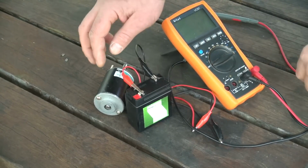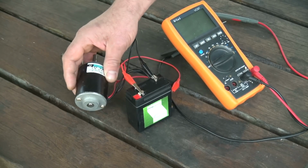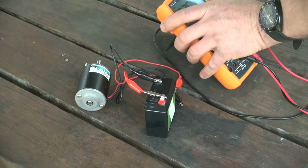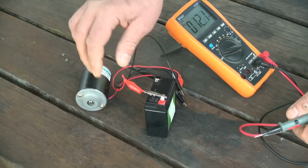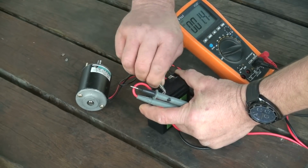Now I've just bled this battery dry by using a 12 to 24 volt DC motor. It's pretty much what they consider dead. It's a 6 volt lead acid battery, AGM. Just some technical terms, you can look it up if you're not familiar with it. But let's take a reading and see what we got. And I'll just adjust that so you can see that.